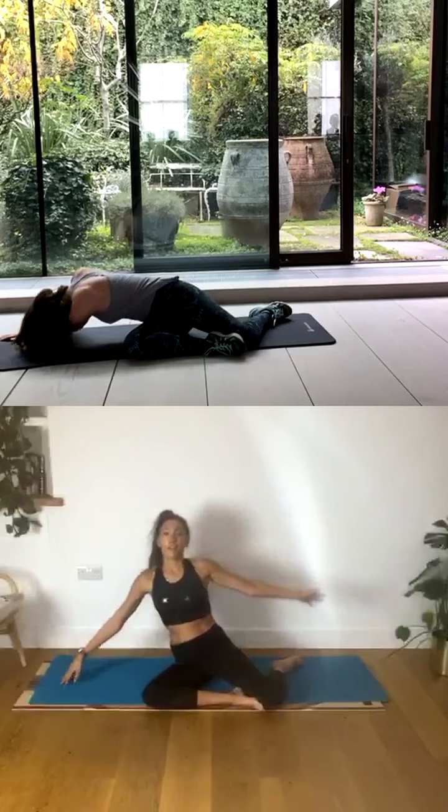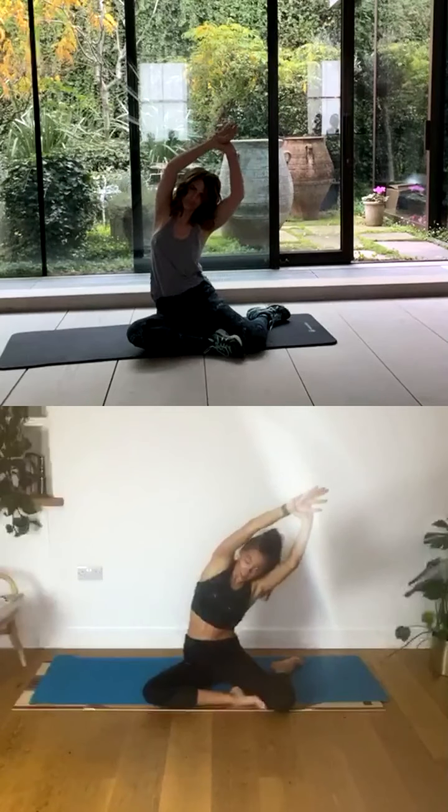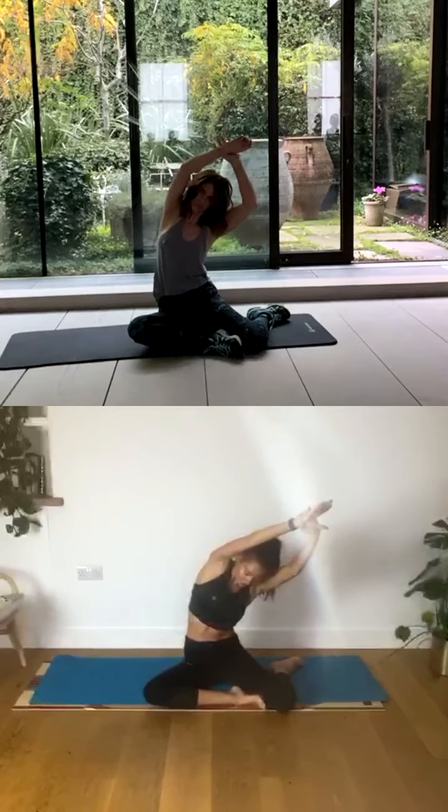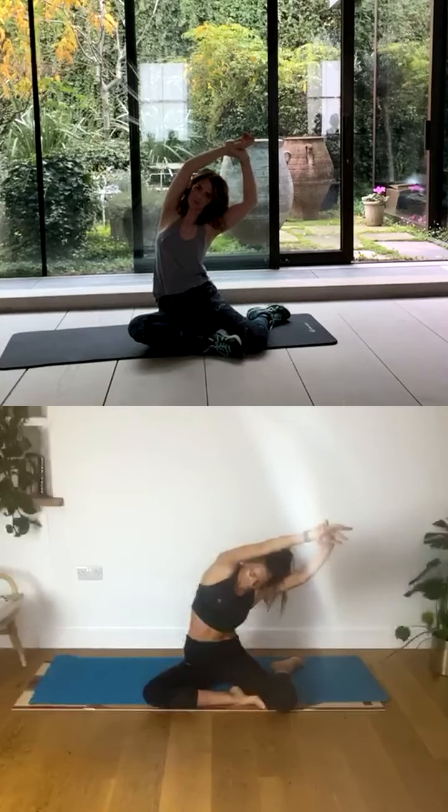You're going to push yourself up, reach up and over with that left arm. And I want you to pull on your left wrist with your right hand. So you're deepening the stretch. Then you're going to feel more of a stretch underneath the armpit and also at the back of the hip. Come back to the center, bring those arms down, and lean back onto your hands.